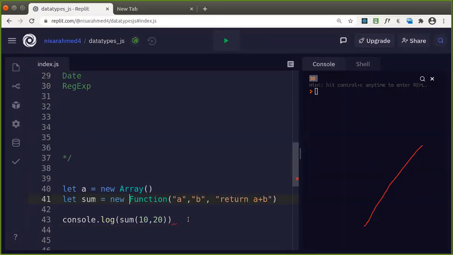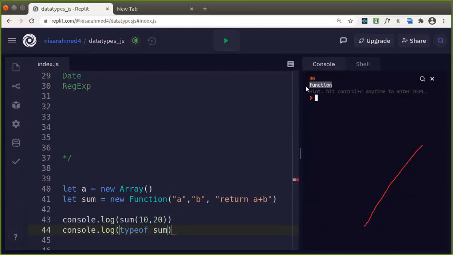Now in this case, you can just check it here. All of you pay attention to this as well. console.log typeof sum. What you got? It is a function object. Is that clear? It's a function type, but it's an object type of sum. In the same way, a is equal to new Array. Generally, how do we create an array? In simple terms, we have seen a is equal to a literal. This is one way, and the other is another way of creating an array type in JavaScript.